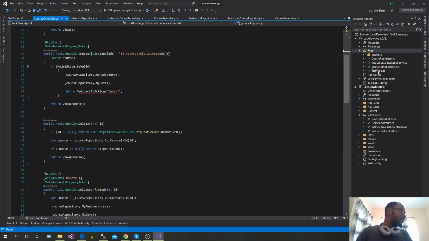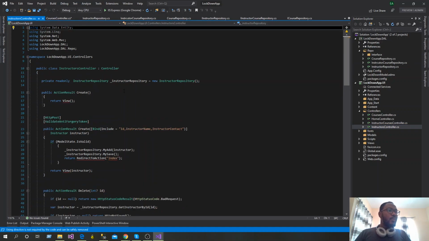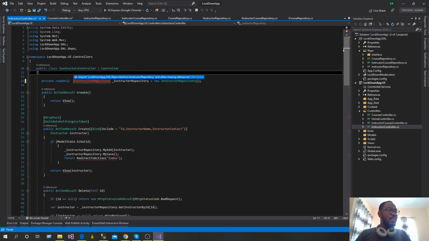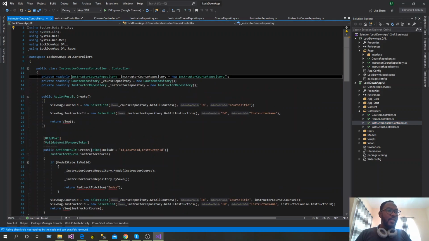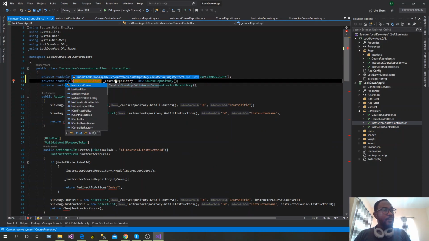All right. So let me take this one out from here, and let's change this back to the course repository. Fine. So let's do the same for the other ones too. We come here, instead of the instructor, let's change it to the interface. I'm importing it, and we come here too, and instead of this, we are using the interface. So all we do is pass an implementation to it.